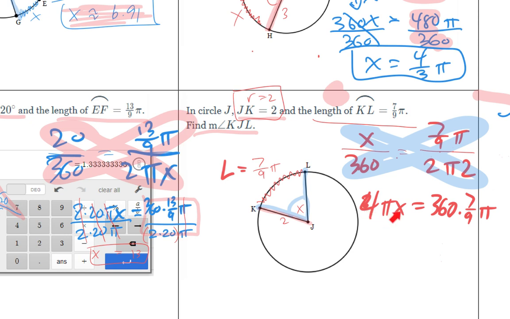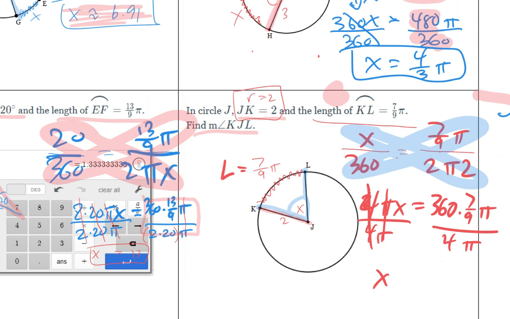All right, so now let's think about what we're trying to do. We're trying to get x by itself, right? So we need to get rid of the 4 pi that's multiplying. The opposite of multiplying is divide, right? So we're going to divide both sides by 4 pi. If I divide the left side by 4 pi, I've got to divide the right side by 4 pi as well, right? Over here, let's just do the algebra. The 4 pi and the 4 pi are going to cancel, right? So the 4's go away, the pi's go away, and we're left with just x, right?